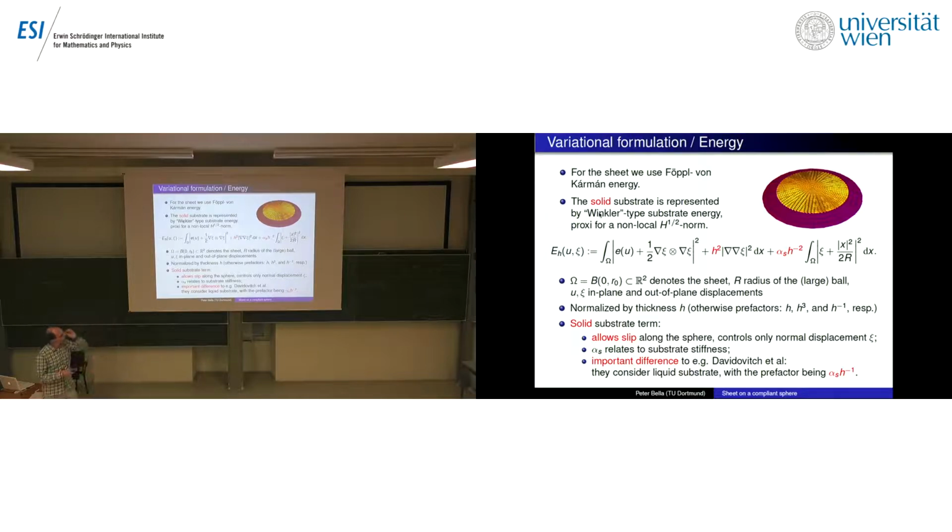Now, when we wrote this paper, the idea was to approach the physicists, because it was also motivated by some theoretical works in the physics community, and they don't like these norms because they are non-local, they are hard to work with, and so on. So what they like to do is to replace them with the so-called Winkler foundation, which is actually the L2 norm. One can do that, at least formally, but of course the L2 norm scales differently than the H^(1/2) norm, so one needs to compensate for this formal move. So we did that, and that's the source of this H^(-2) scaling, okay?